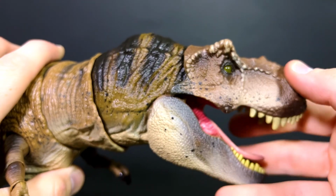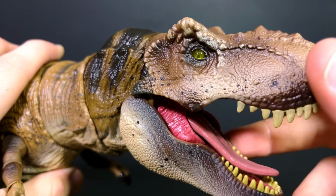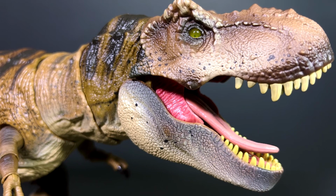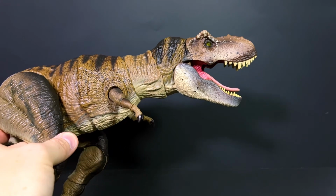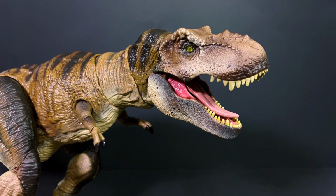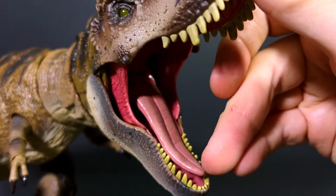And just seeing this in full light in a macro lens like this, it's easy to see all this detail, but it's also easy to forget just how amazing this looks when you're not so close up on it. You can see just getting a little bit of distance all of a sudden, I mean, it's practically a still from the film. I mean, that is truly incredible. So one of the coolest things is the inside of the mouth.